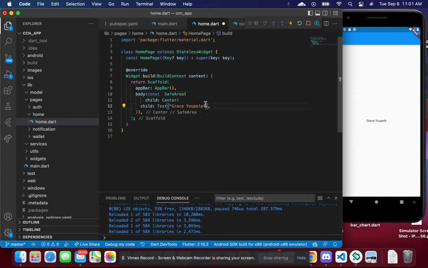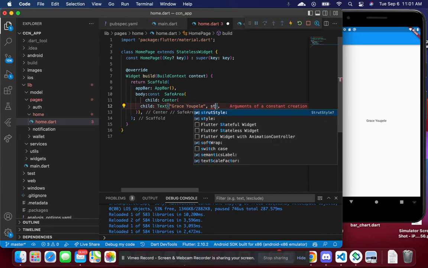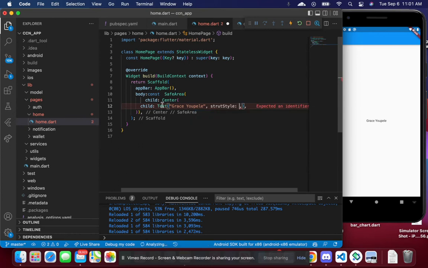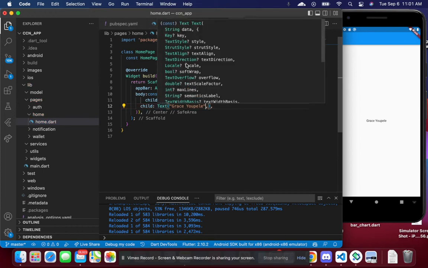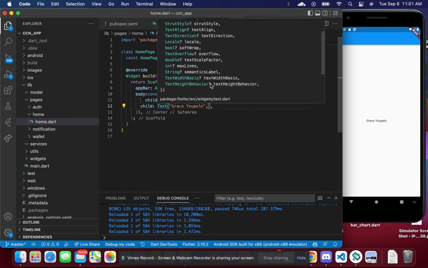So I want to have my style. We all know about the style for our text. For the text widgets, we have things we can do here: the alignment, the direction, the soft wrap, overflow, the max lines, and all these things.